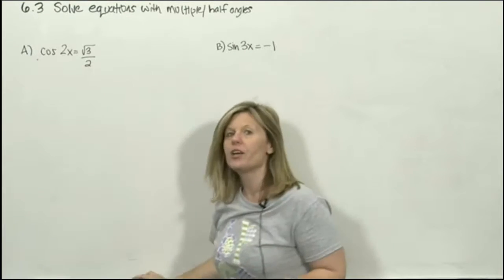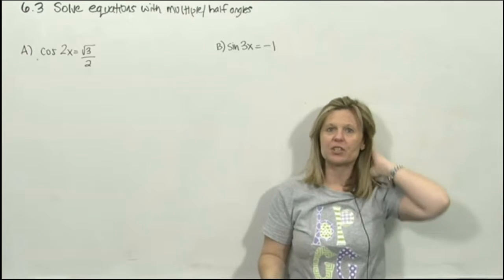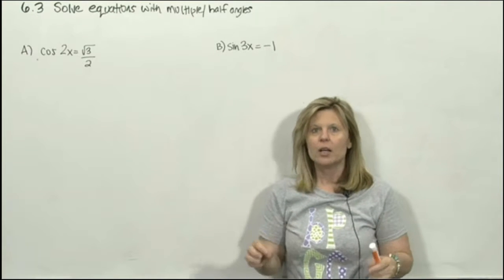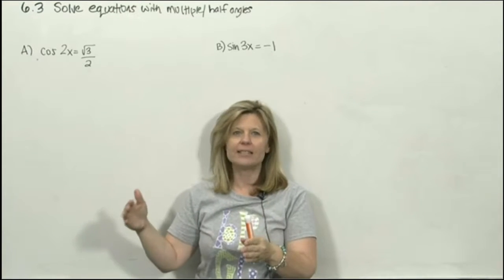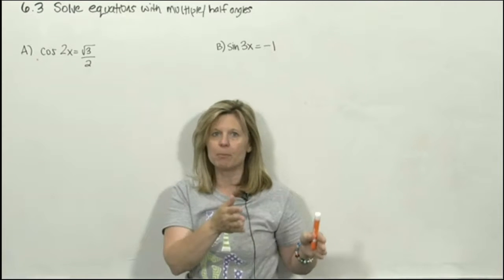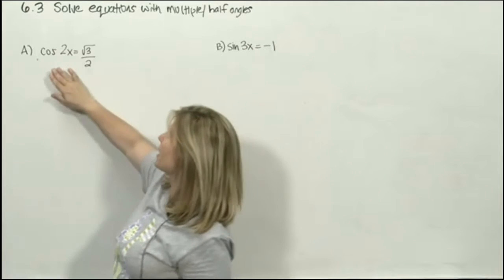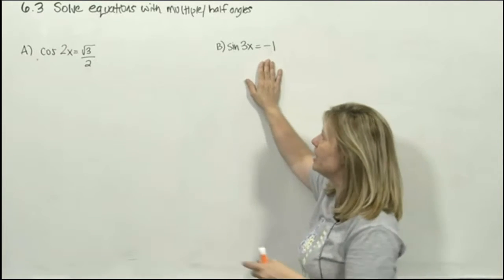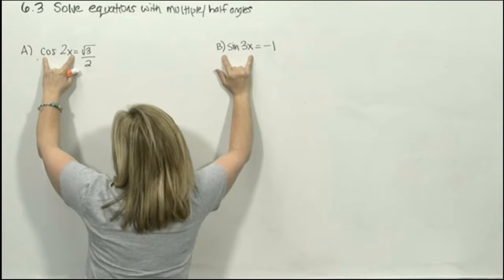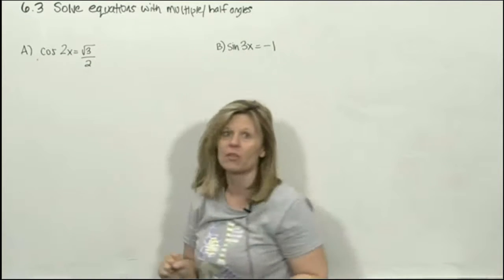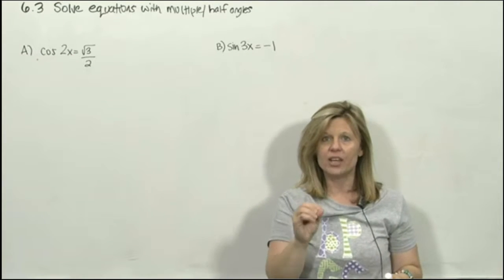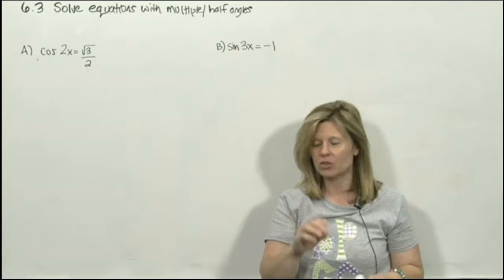Okay. So this approach I'm about to show you is very specific. It works when you have the double or half angle identity on the left and a constant on the right. There are no other terms. So both in my example A and my example B, I have my trig function on the left and a number on the right. So this is when this method will work the best.